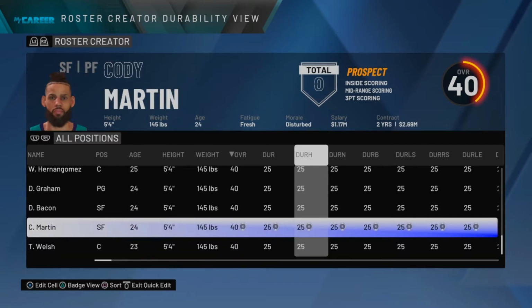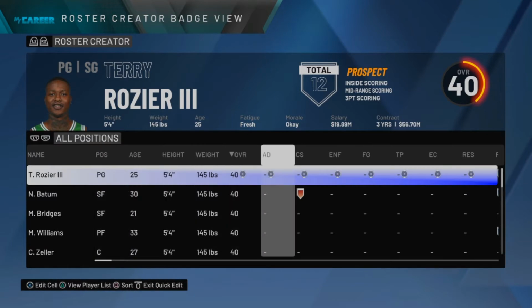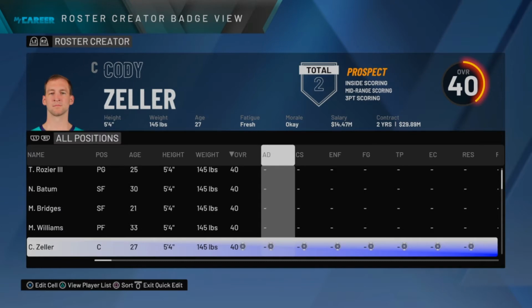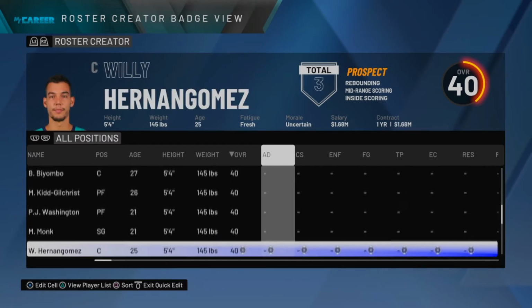Okay, so once you're done doing their durability at 25, you're going to click all their badges and minimize them all to zero. So this is a really fast and easy step right here. I'll fly through this within 15 seconds.